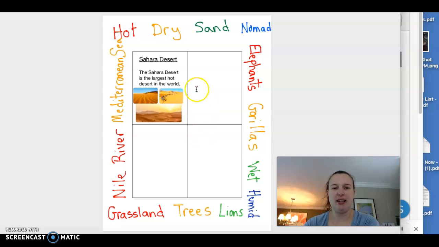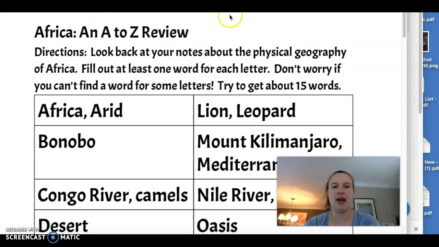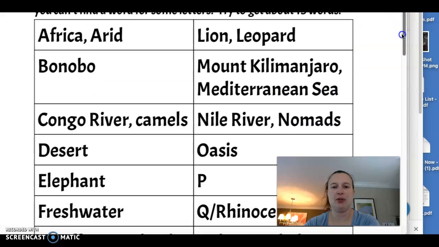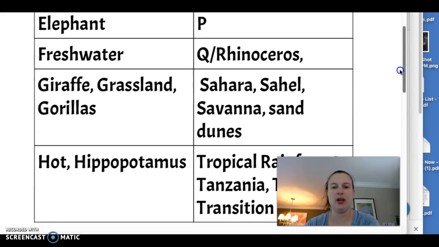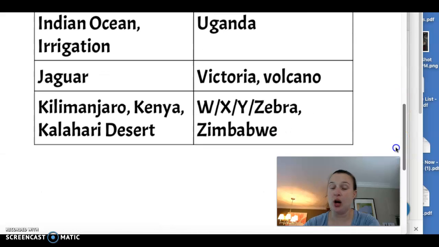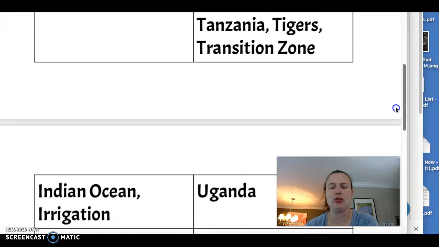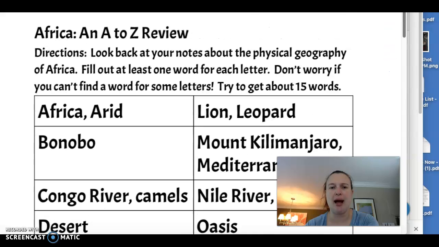So this is my example of the one-pager. I didn't finish it, but I gave you an example of all the different parts. The first part I want you to notice is the border. The border is some of the keywords that you all thought of for the Africa A to Z review. You'll use the list of words from the Africa A to Z review, which I put in the folder for this week. You can use these words. You could use other words if you had some on your A to Z that I did not put on here, but I tried to put almost all of your words that I saw on the master list.